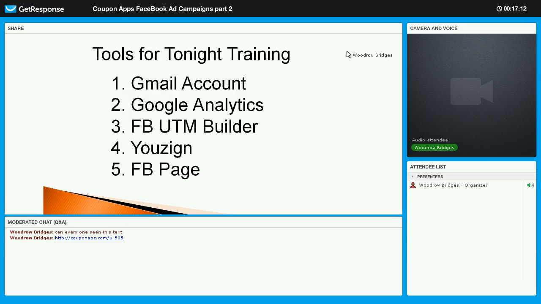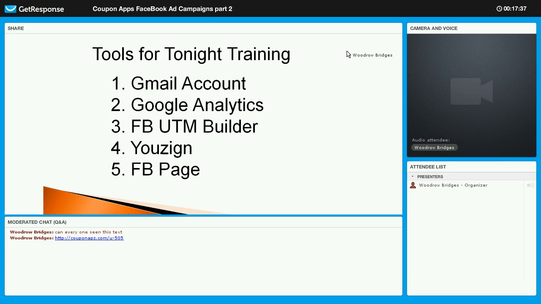Let me make a recommendation, and you can do this however you want, okay? Google Analytics has changed a little bit. They've got a pro version now, and they've got the normal user version, which we're going to look at tonight. Used to, before they went to the pro version, you could set up as many accounts as you want. Now you can only set up 100.